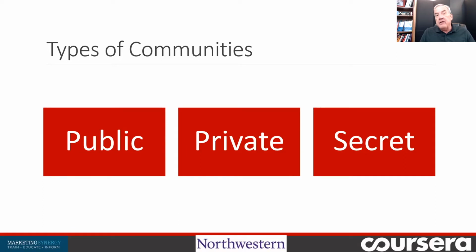One is public, which means everybody can see it on a search. Everybody can contribute to it. We don't recommend that because you don't have any control. A much better one is private, and private will have a registration wall. So you can see it online, but you can't contribute to it or be a part of it until you register. And the third type is secret.